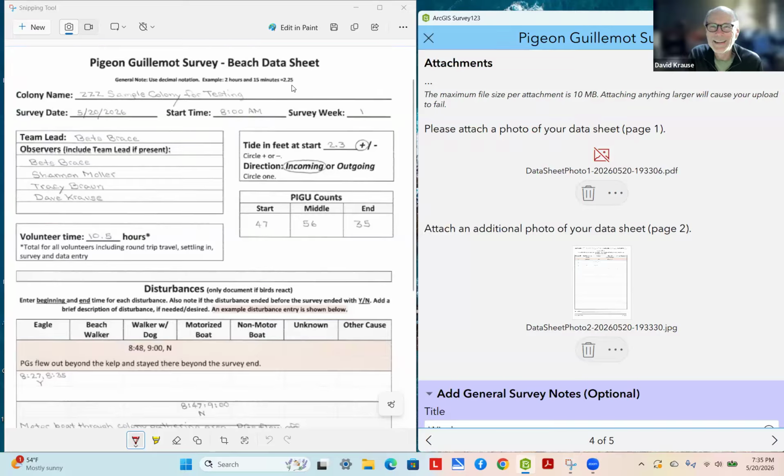But I want to stress though that you try to, well, please make the best each data sheet that you can. I mean, make your writing very legible, and if you're erasing things, make sure it's a clean erasure or start over with a new page, because the people who go in to do the QA work on the data need to have a really good image to work from, and that's where these are coming from.